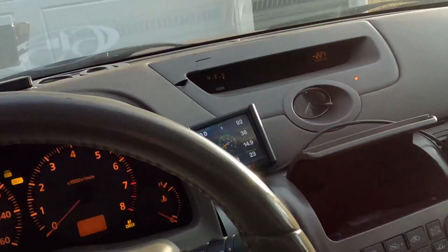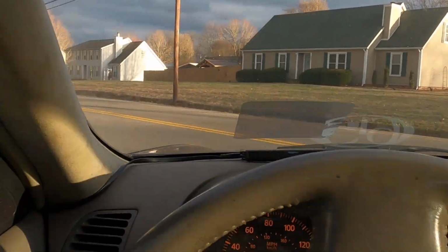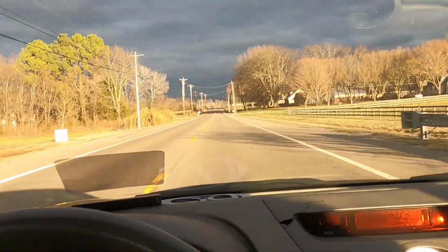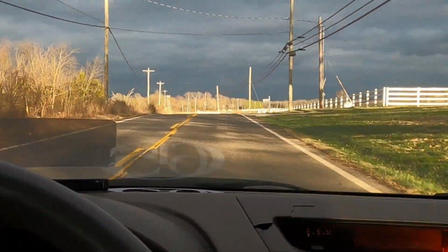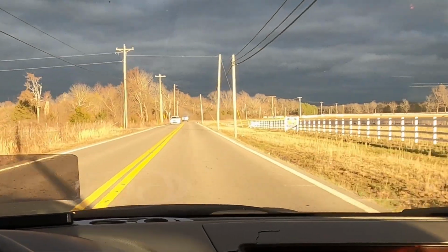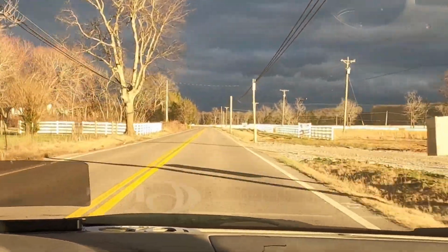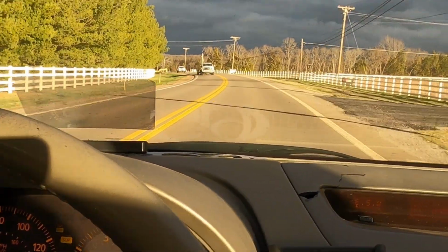So let's take this for a ride and see how she runs. It's actually not that loud until you really kick onto it. This car is actually really torquey, I guess being originally a truck motor. Initial takeoff isn't really that quick. It has all its power after about 2,000 or 3,000 RPM. Then it really wants to take off and run.